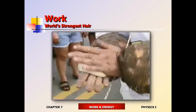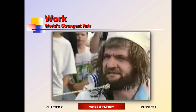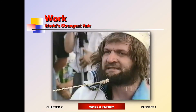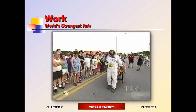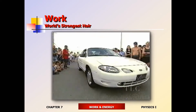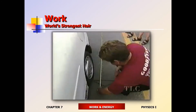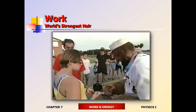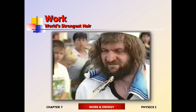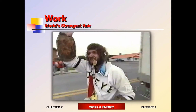Bernard currently holds 10 world records for pulling objects with his hair. But the tangling task of pulling a car more than 19 feet 5 inches with his beard to set a new world record is by far his most challenging feat to date. Inch by inch, step by step, Bernard pulls closer to a new world record. It's a close shave, but with a distance of 19 feet 6 inches, Bernard beats the old record by a hair. I love to pull cars with my hair. When kids ask me how I do it, I say it just takes a little strength and conditioning. So in the end, with another world record under his hat, you could say that for Bernard, it was a very good hair day.